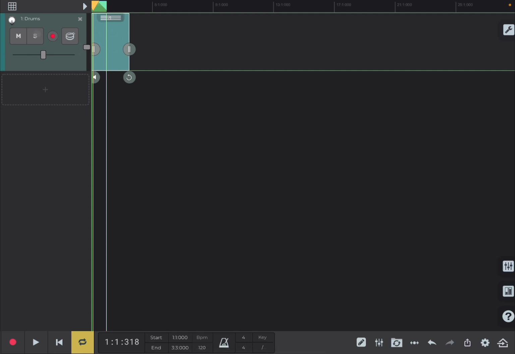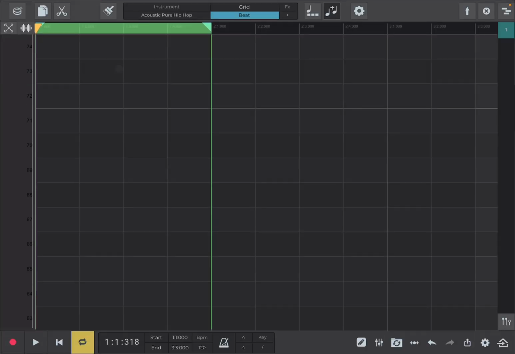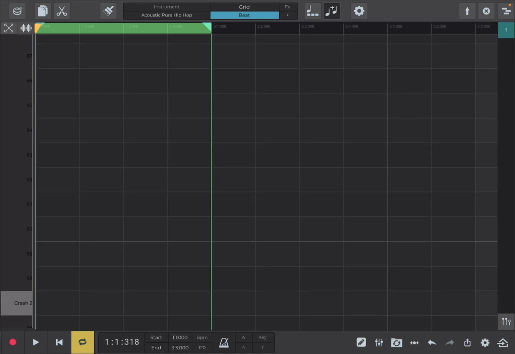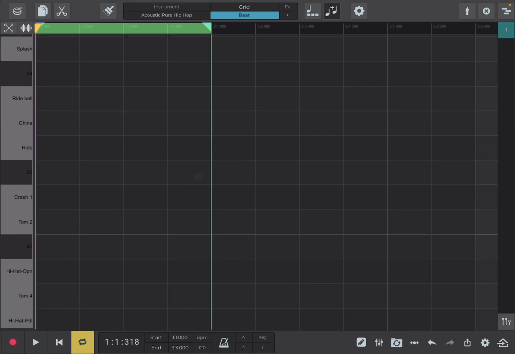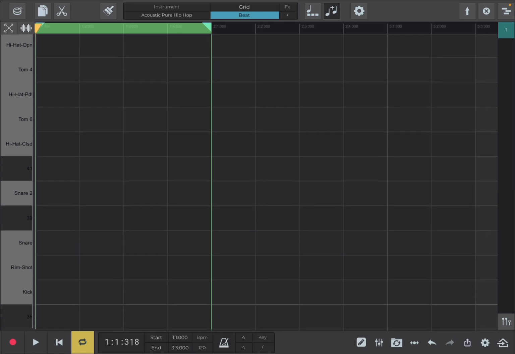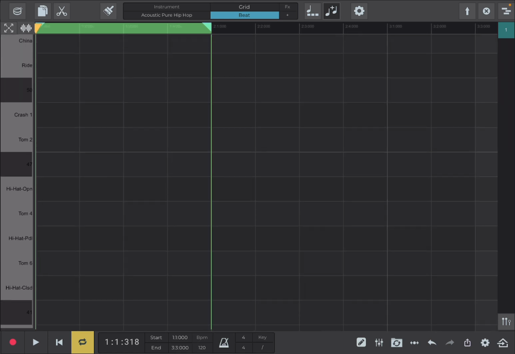So as you can see, we have this track here, drums. Okay, so we just double click here to go inside the piano roll editor. Now we use the two fingers to scroll down, or if you have another device as you prefer, you are actually scrolling down or swiping down. The reason we are going to do that is because we want to go down to the bottom where we can see, on the left hand side, all the different instruments mapped for that particular drum. If you click on the left hand side, you can audition them without creating notes.